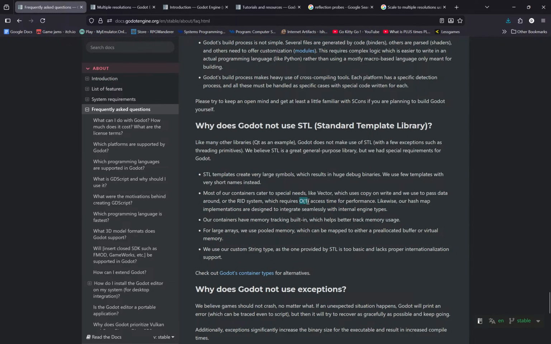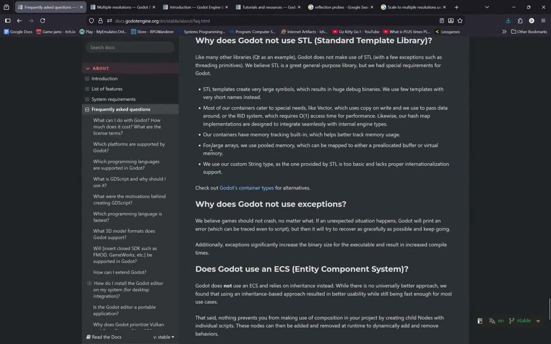Does this imply that other ways of doing this require more than O(1) access time? It seems to imply that, which is interesting.